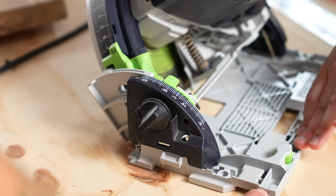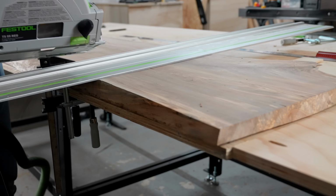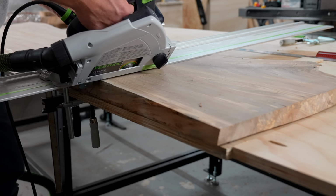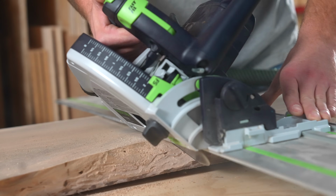Next, we set the saw to 45 degrees and planned out our waterfall cuts for 16-inch tall legs. Standard coffee tables are about 18 inches high, but I like a little bit lower profile on the majority of the furniture I build, other than dining tables, of course.